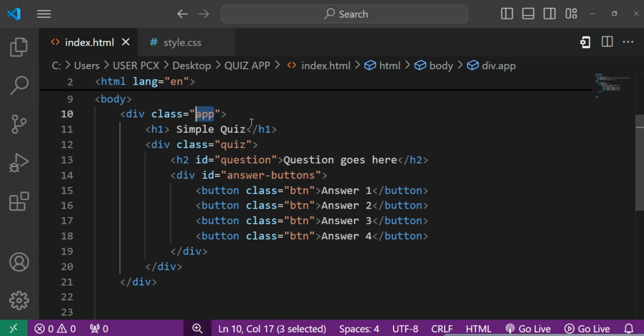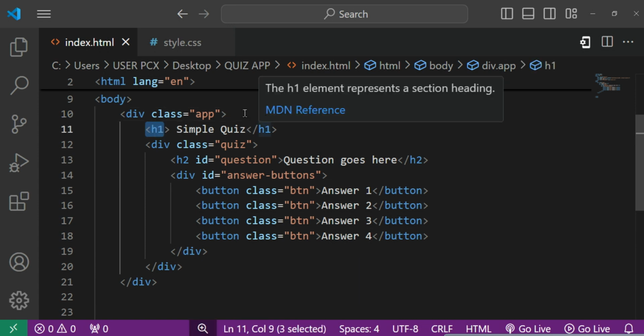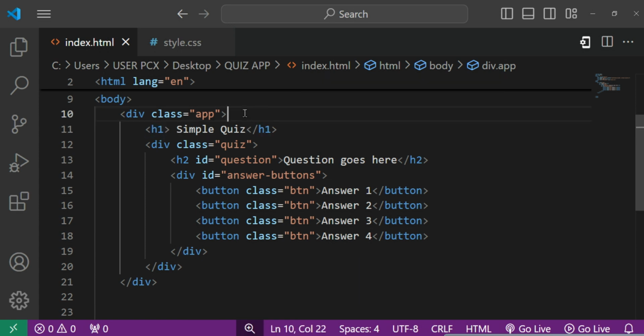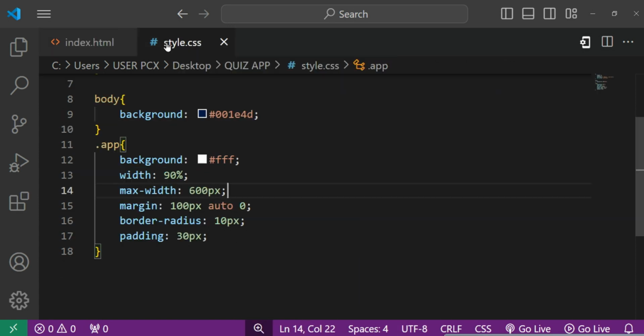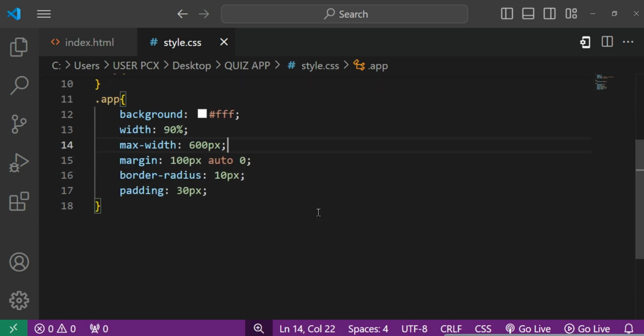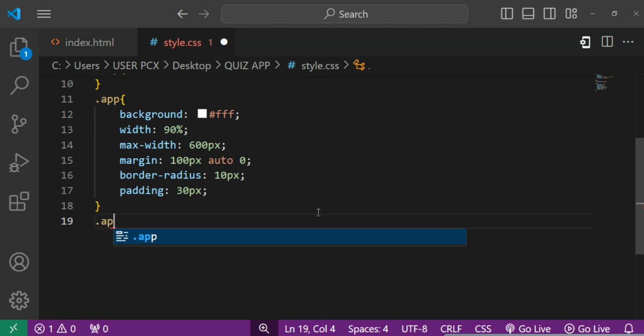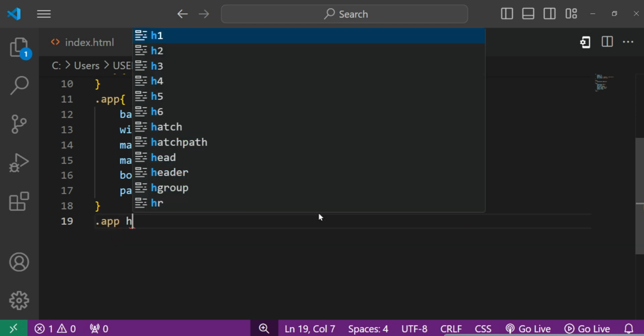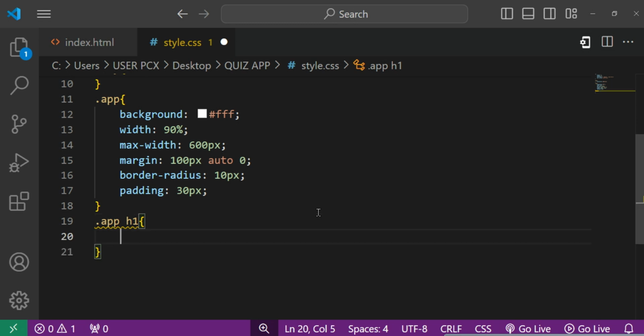Okay, now if you check your HTML, you will see that we have this div here, which is app. Then under that div we have h1, right? So let us call the class app h1. We want to style this place here. Alright, so to style it, since it's a class, that's dot app, then h1. So you are calling h1.